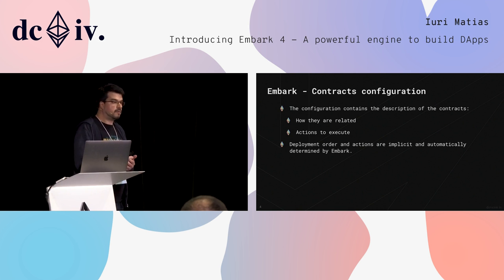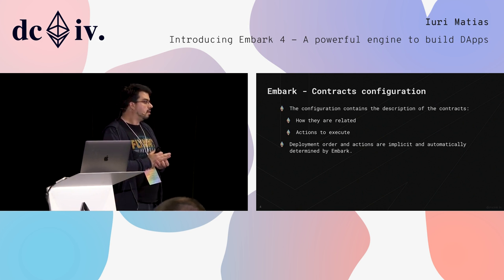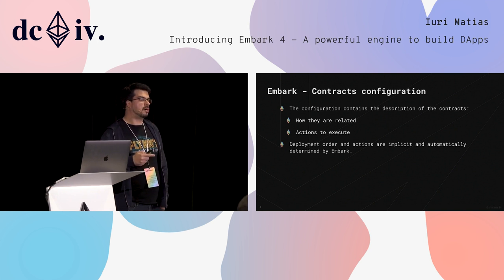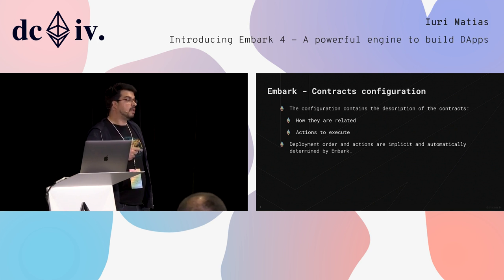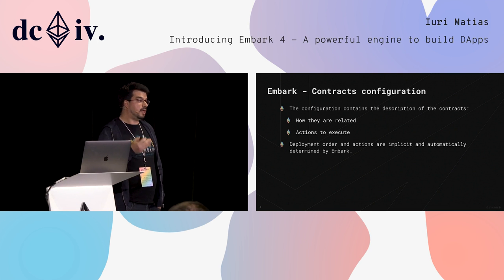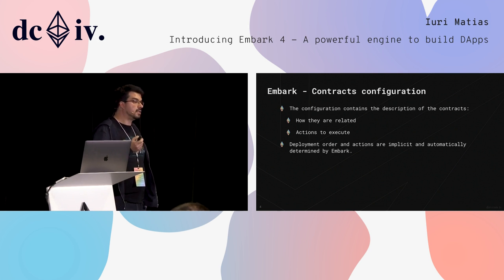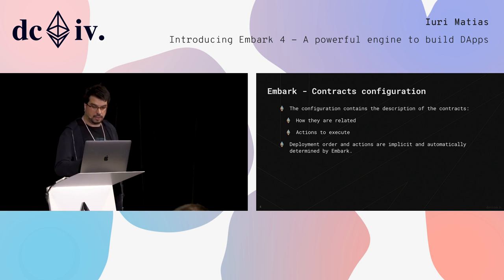So the first big difference in Embark with other tools is that for the contracts, you describe the relationship between the contracts. So instead of very complex and often spaghetti-like migrations, all you have to do is really describe how contracts are related to each other and what actions you might want to do once a contract is deployed and other events. And Embark will automatically figure out what is the best way to deploy those contracts to reflect the state that you just described. And this also affects if you change a particular contract, it will not deploy everything, it will deploy only what's actually needed to again reflect that particular configuration.